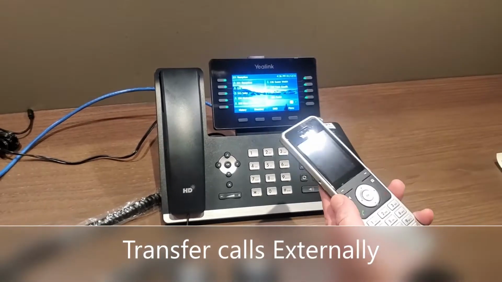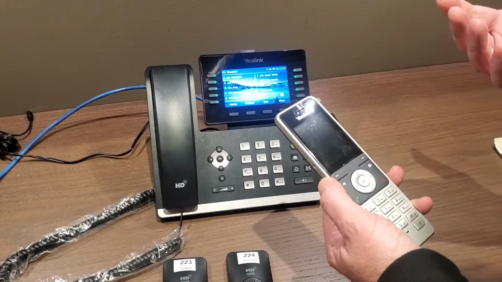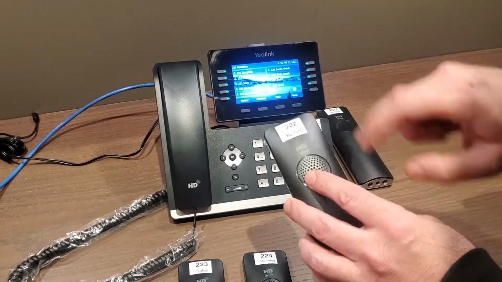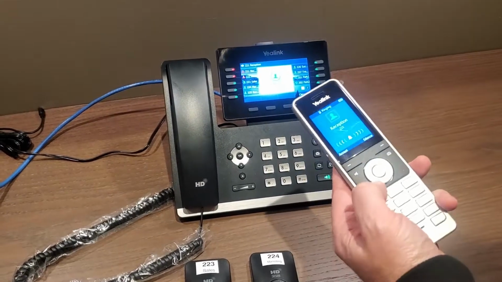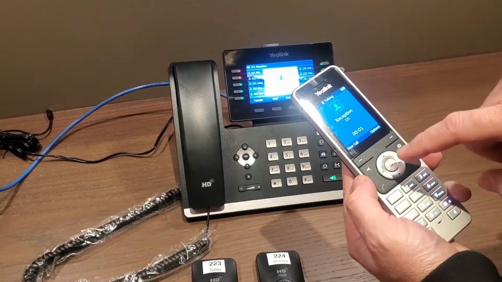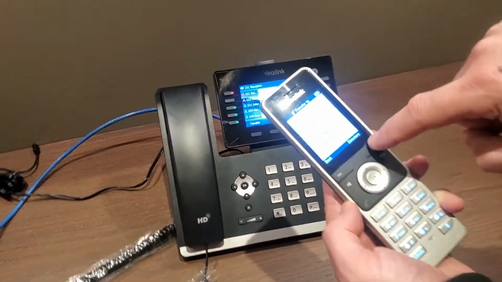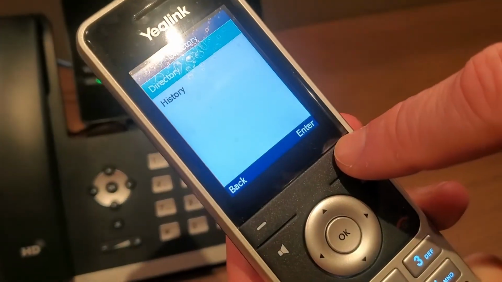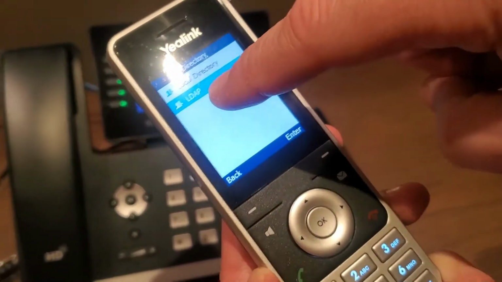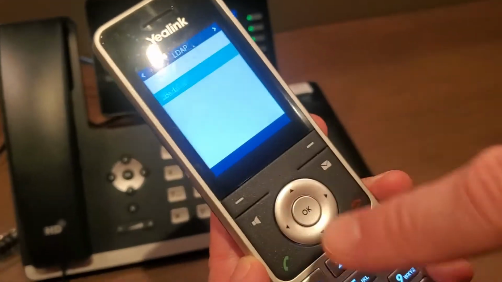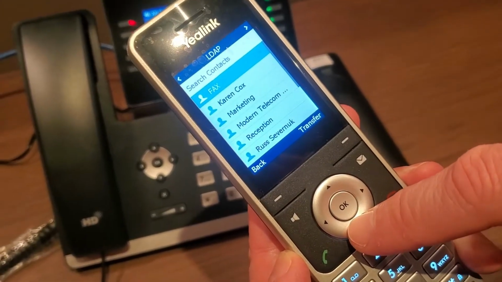Okay, in this exercise, I'm going to show you how to transfer calls to outside numbers, for example, cell phone numbers. So I'm going to give Karen a call. And now I'm going to take this call and I'm going to go transfer. Then I'm going to go to my directory. Choose directory. And then this directory here, LDAP, this is the one you select. And now it'll bring up a directory of all the shared phone book that we have on the server.